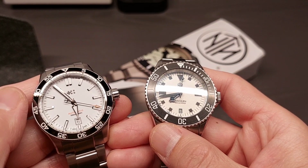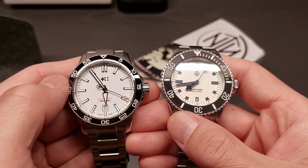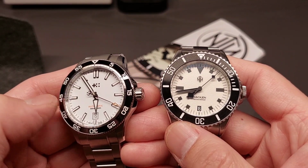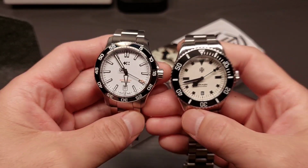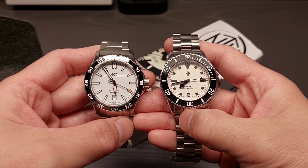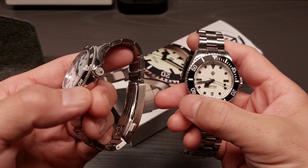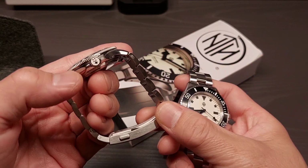Because whatever shine I think I'm picking up from it is from the reflection off of the crystal versus actually on a dial. I'm pretty sure it's a matte dial. And yeah, I was debating between these two, and ultimately I did decide that this one is nicer made.